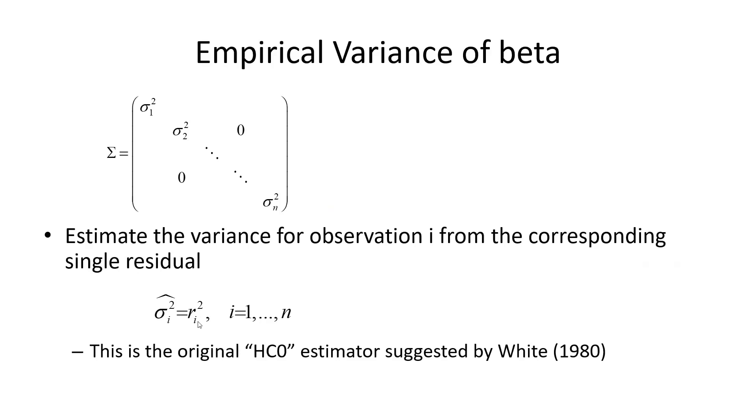So I could make up a function of this one observation, but it can't really involve other observations because they're independent. And yeah, they're independent and the sigma_i squared doesn't show up anywhere else. So it must be a function of that one residual. It's just the question, which function do you use? This is the obvious one.